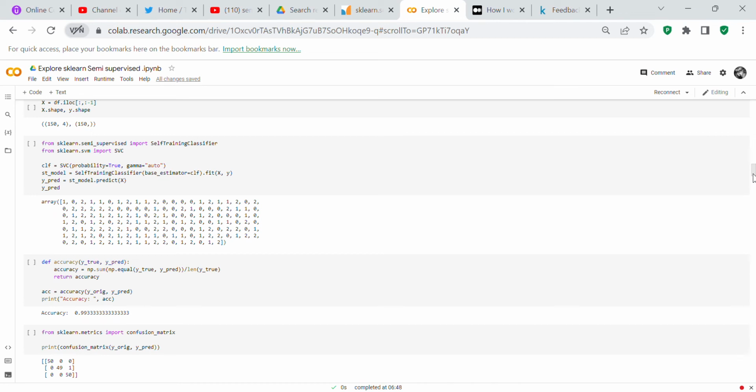define our model, and in this particular instance we're going to be using sklearn's self-training classifier, which is a semi-supervised classifier, and then we're also going to be using sklearn's support vector classifier, which is SVC. So CLF equals SVC(probability=True, gamma='auto'). So you can use any classifier that will let you check your probability, will let you do predict_proba.